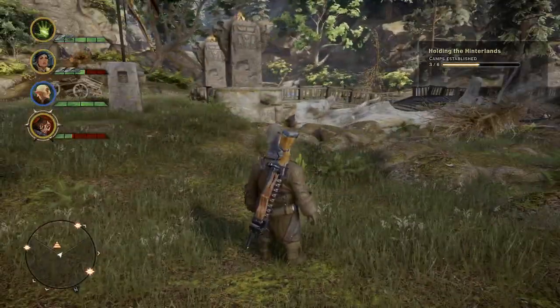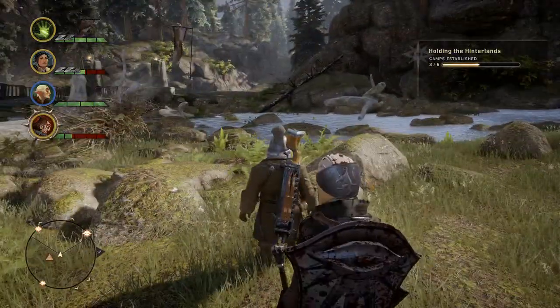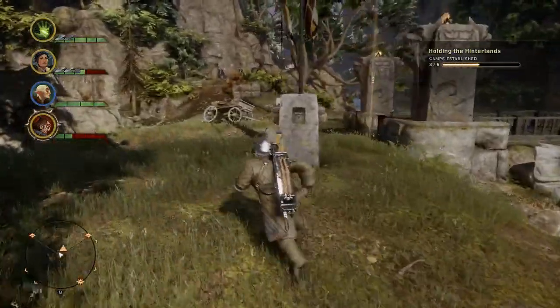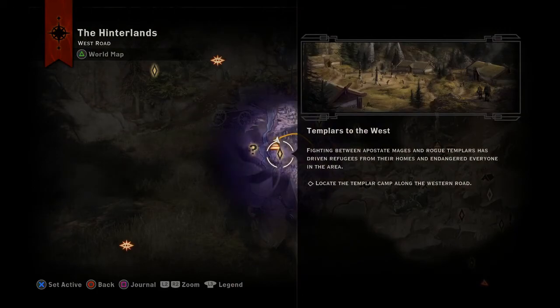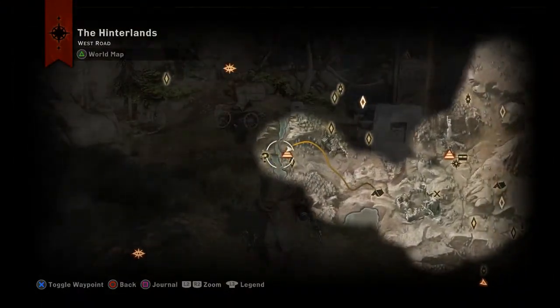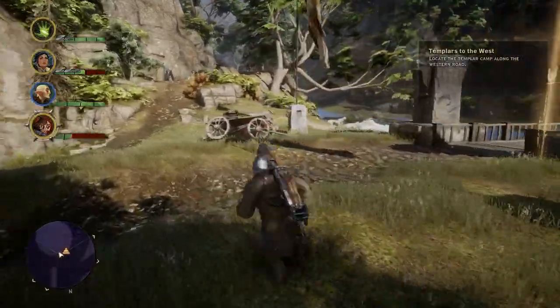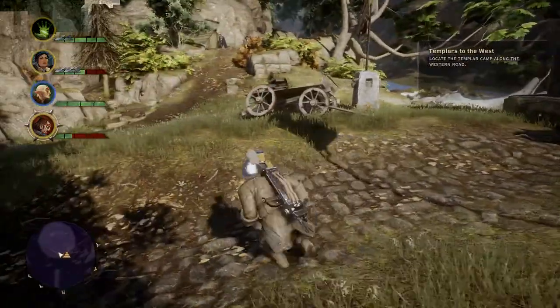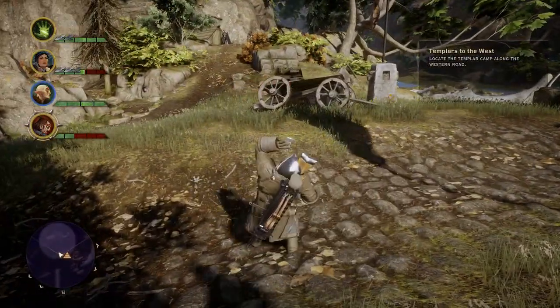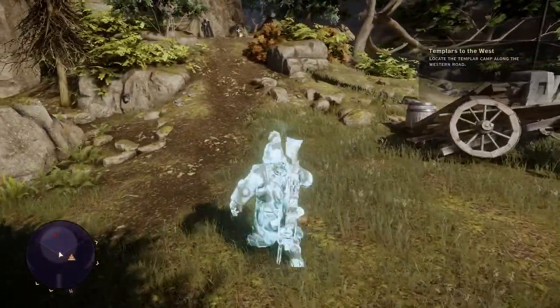We have a river here with a landmark. It's kind of a cool location. And I believe right across from here should be the... Yep, Templars to the west. Locate the Templar camp. So that's going to be what we're here to deal with. I'm going to go ahead and just select that so that my quest log reflects what's going on. There we go. We just have to be careful here. I'm going to go ahead and regen over time a little bit. Since that's my less immediate healing potion, I can go ahead and use that.